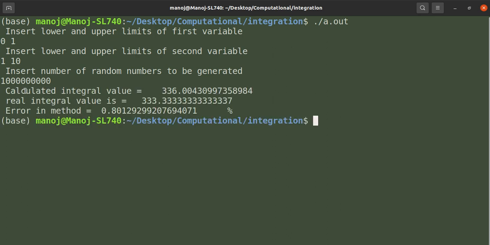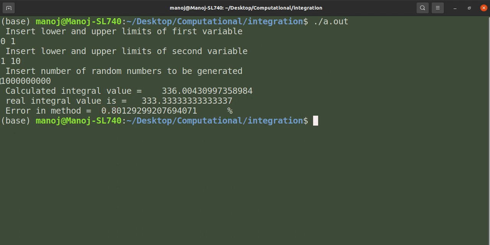Now see, the larger the number of random numbers you provide, the more precise a value you will get. So the estimated integral value by the Monte Carlo method is this, the real integral value is this, and the error in method is now 0.8 percent.